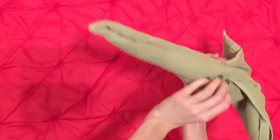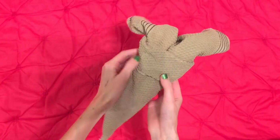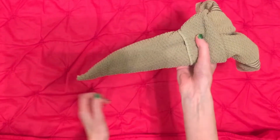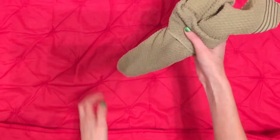If we look at it from the back, I kind of tucked this fold to the back. I'll fluff these ears out. These are our elephant's ears. This is the forehead. You can fold it down as much or as little as you want, just however you want it to look. And then this is our trunk, and we can curl it and curl it under, however you want to position it.